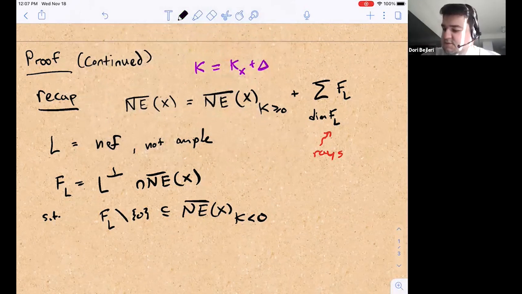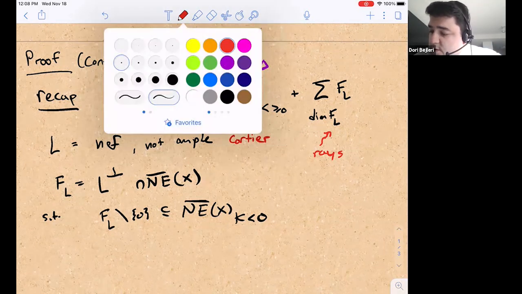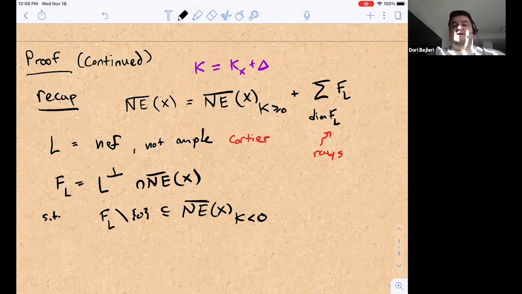Okay, and then because L is Cartier, that's how we knew that these rays are rational, and there are only countably many of them. Okay, so we had shown this, and recall the way we did this is by saying take any face cut out by an F divisor. Then we can produce such faces using the rationality theorem, and they're all rational faces. And then we use the rationality theorem again to perturb these faces to cut down the dimension even smaller. And then eventually, if we keep going, we cut it down to these one-dimensional rays.